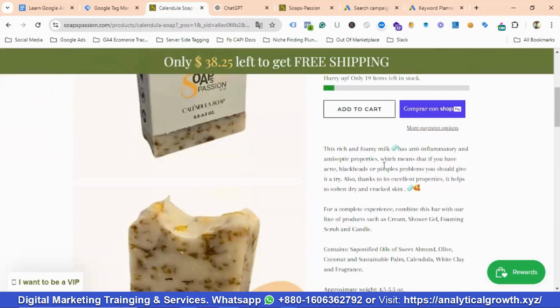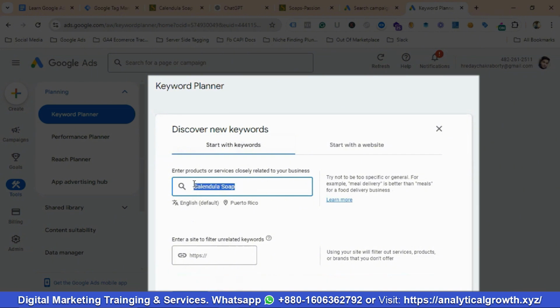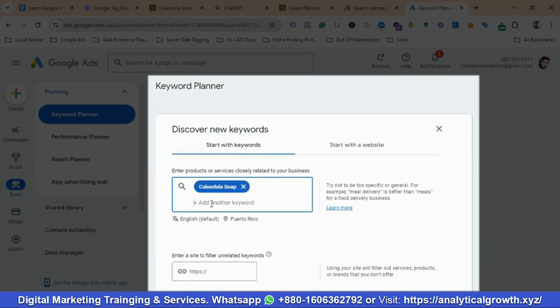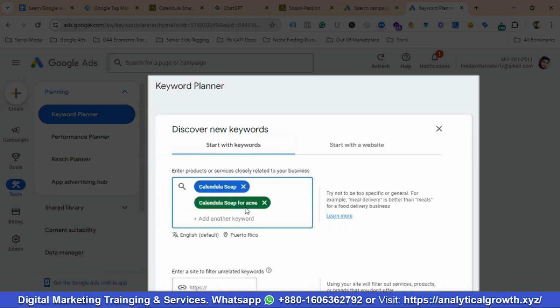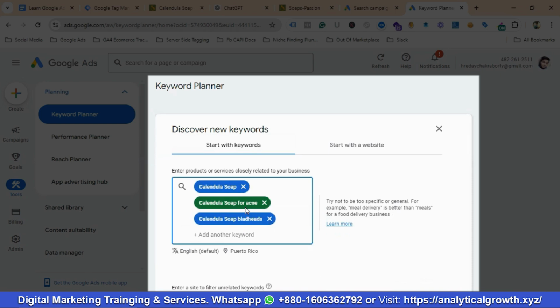If I go to the description, you can see over here, if you have acne, blackheads, and pimples, then we can search for Calendula also for acne. Maybe we can copy this one, and we can search for Calendula soap for acne, then Calendula soap for blackheads, Calendula soap for pimples.